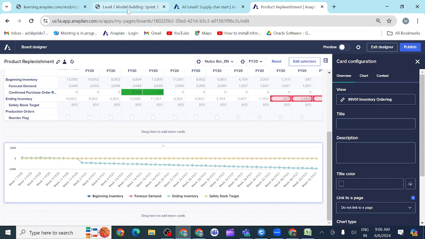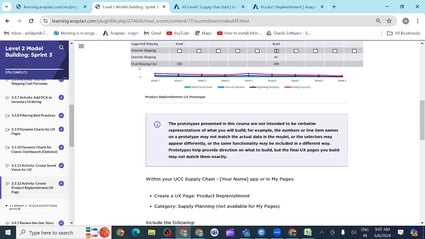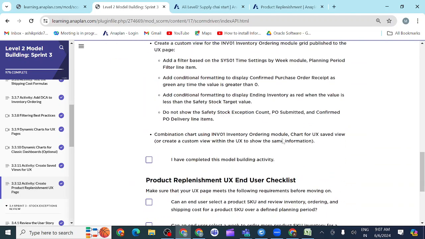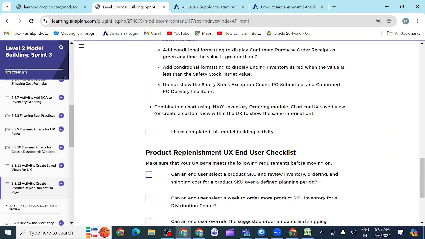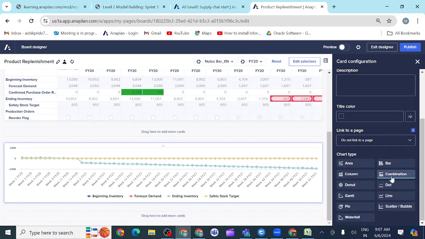So what are the other things we have to do? They have given 4 line items: safety stock levels, forecast demand, beginning inventory and ending inventory. So nothing else is there. We need to apply the combination chart here. Chart for the UX saved view, combination chart. Try to use combination chart here. Chart type is combination.